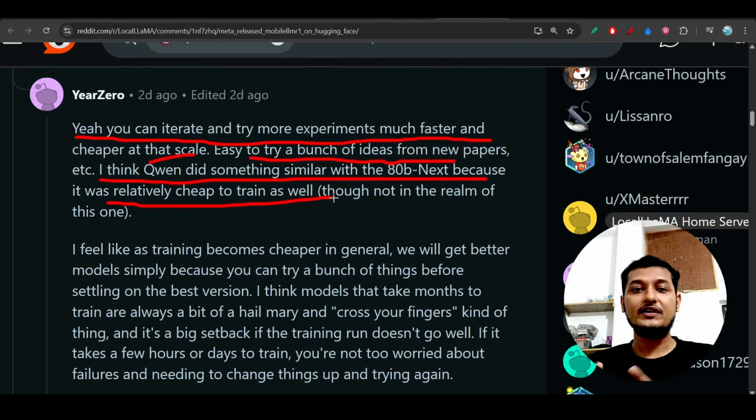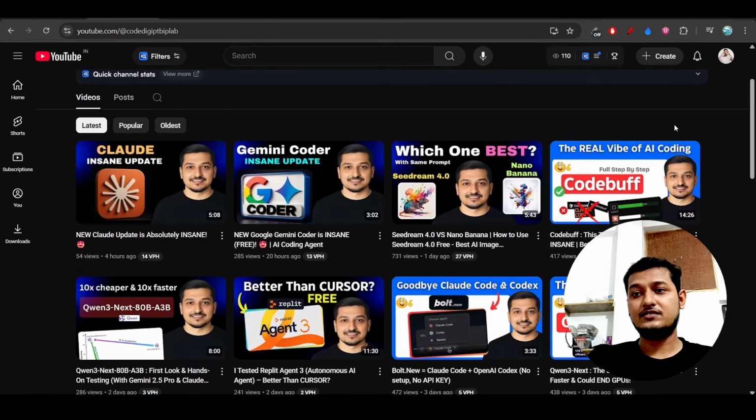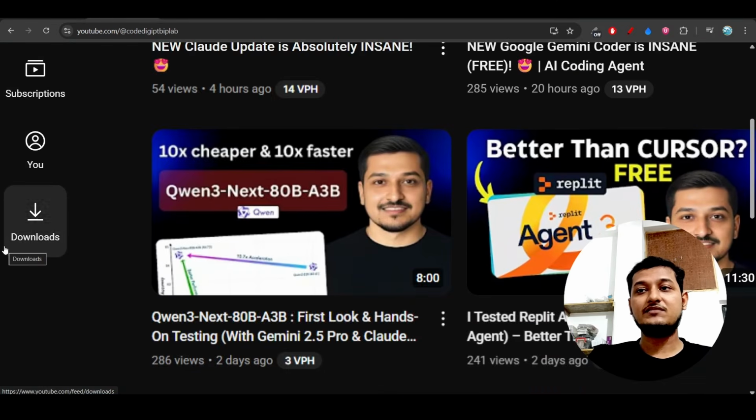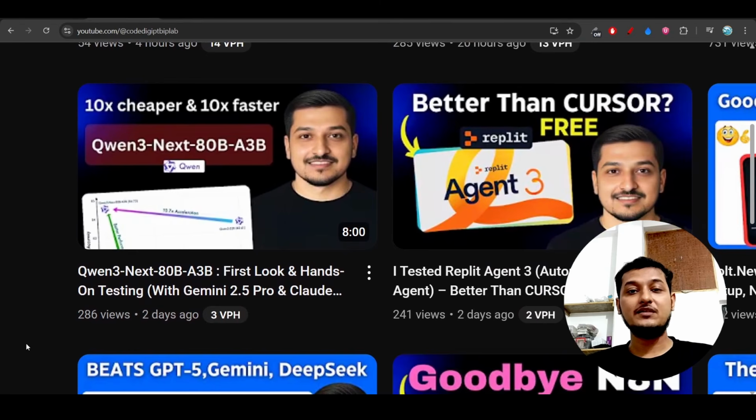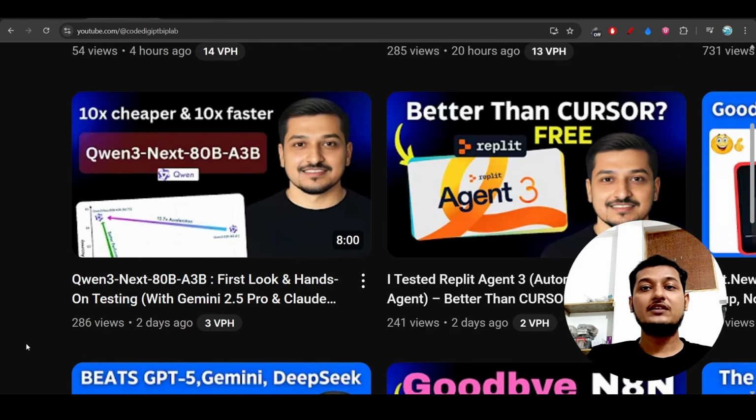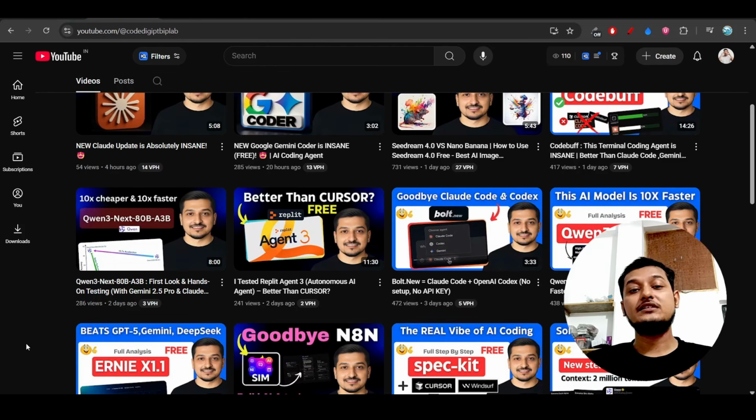In the case of the Qwen Next model, those who have watched that video, that was the 80 billion model. You remember that model, Qwen3-Next 80 billion. The size was 80 billion, but it was giving better performance than the previous Qwen 30 billion model also. How? Because a different type of architecture was implemented. That's why you should try these different models and make a different type of great model from this kind of small model.